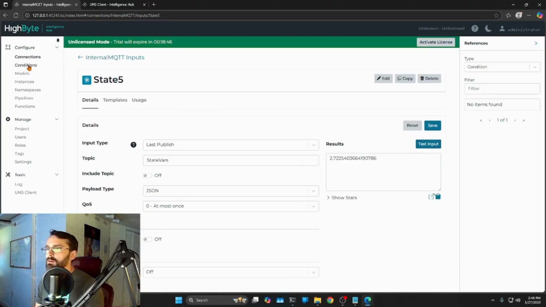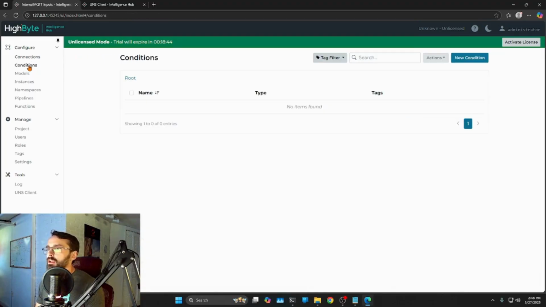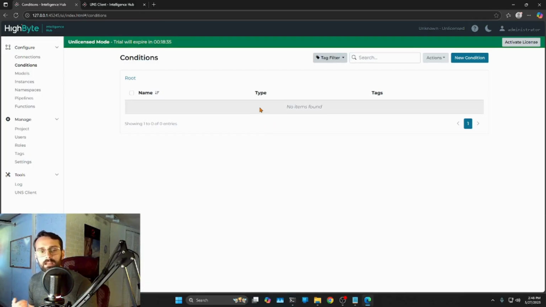All right, let's go to our conditions, shall we? And we're going to make a new condition. Now, conditions are sort of an old module. This is how we can filter or affect an input, add another layer between our input and our direct value. Now, a lot of what you could do in conditions, we didn't used to have pipelines, but now you can do a lot of this in pipelines, but you still have the opportunity to do this in conditions, and you still might want to use this if you're putting something into a template, for instance. So I'm going to show you how to do it, and you may not end up using this. That's okay. Feel free to lean into pipelines. That's the direction we're going.